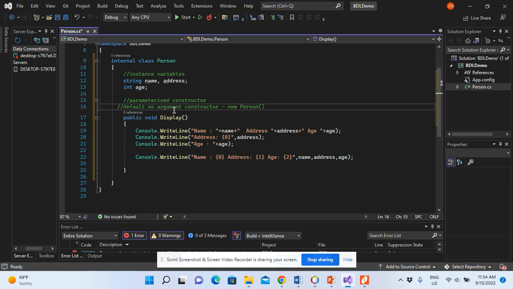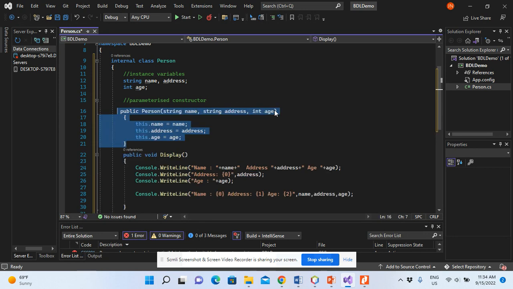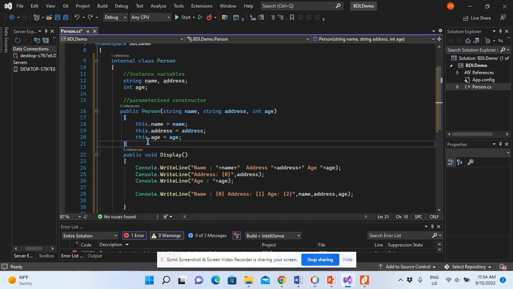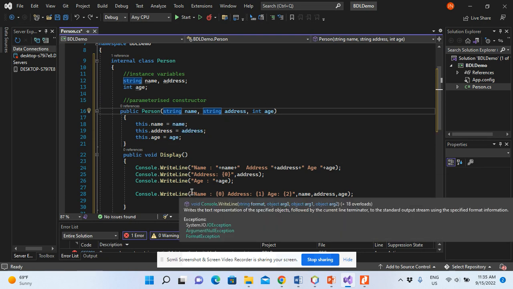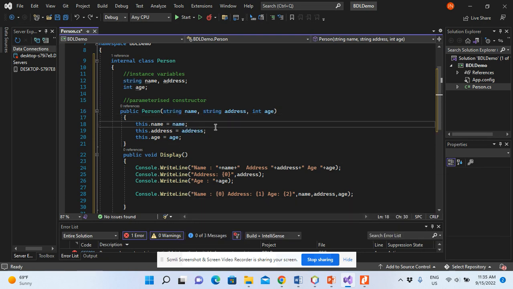When we write new person like this, we are calling a constructor for this class person, and that constructor has no arguments or no parameters. When we talk of arguments and parameters, these are terms that are often used interchangeably, but they mean different things. What I've written here are parameters. The ones that you write when you create a method are parameters. The actual values that you pass to a method when you are invoking it are arguments. But even if you just call them parameters and arguments interchangeably, I'll understand you guys. I've heard so many people doing that, but there is a difference.